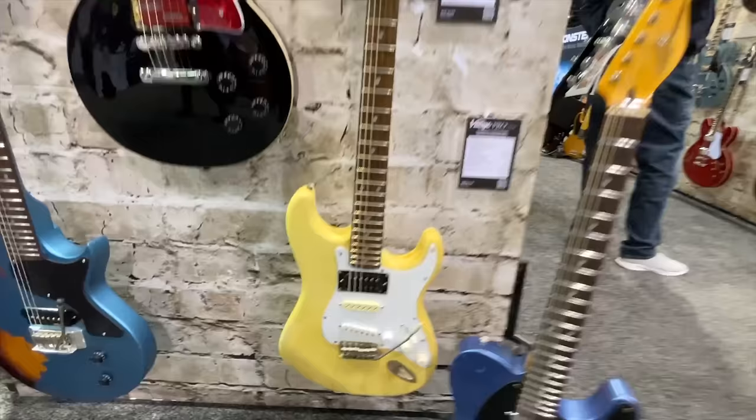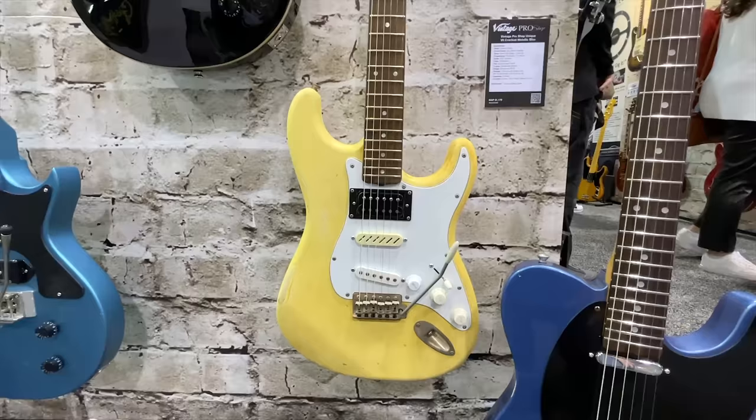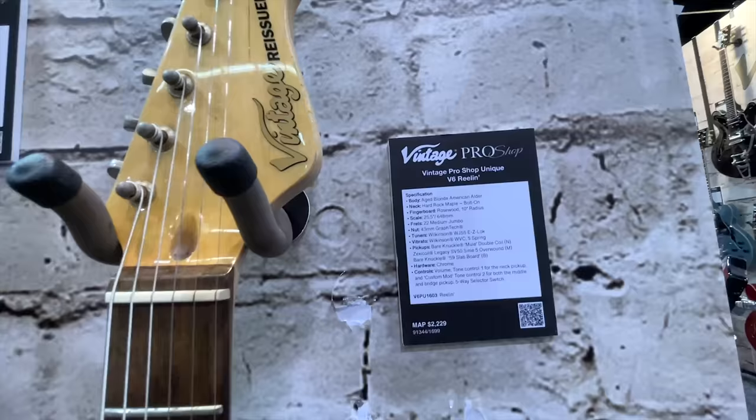Whoa, what is that? It's got a Strat pickup in the bridge. I don't know what that is in the middle. A humbucker in the neck. A fun, worn finish on it. Wiggle stick, aged hardware. Vintage reissued series. Pro Shop Unique V6. I don't know, man. That's wild.